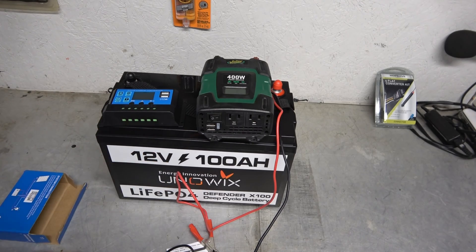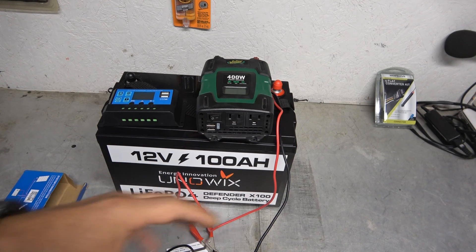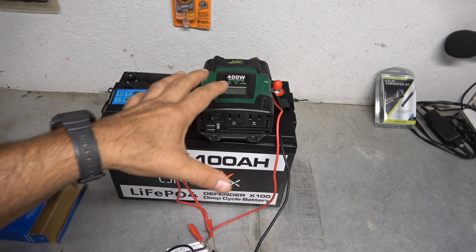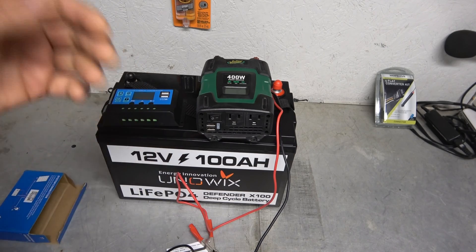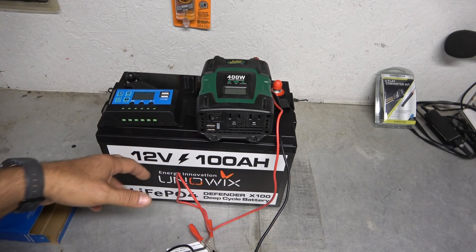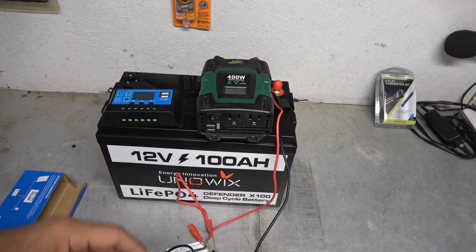Solar panel-wise, you could use anything from foldable panels to regular 100 watt panels like I have my system made out of. Those prices are going up a little bit, but you can still find 100 watts for less than $100 if you poke around. You're not going to be producing as much energy as a gasoline generator with this setup, but you're also having a one-time cost. You invest in all this stuff, and you never need to pour gas in it, never need to change the oil, never need to think about it again. As long as the sun shines every couple of days and charges these batteries, you have a fairly unlimited supply of power.